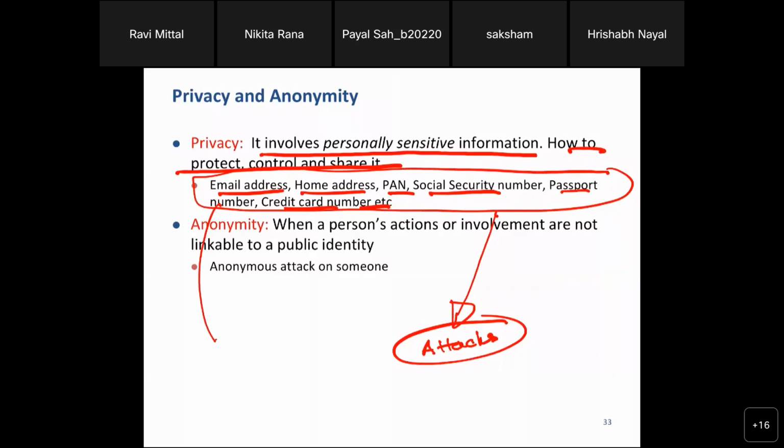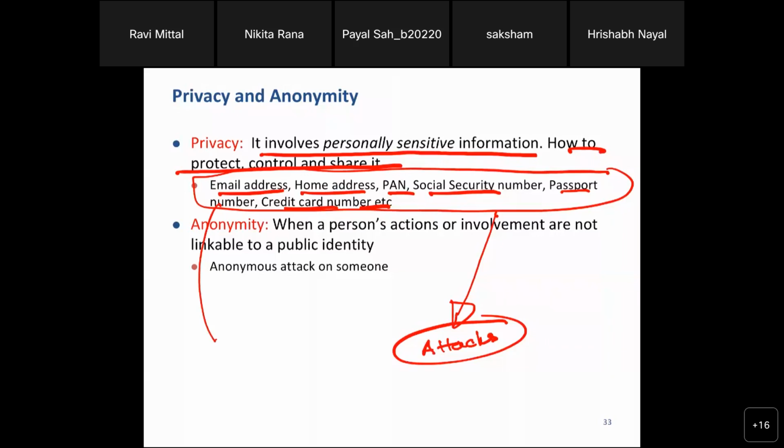As much as possible, I should keep this confidential. At the airport, for example, I normally don't show my Aadhaar card. I will show my PAN card. Even if somebody knows it, it doesn't matter really. They can't play with it.